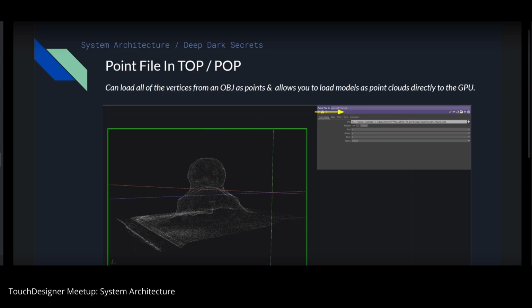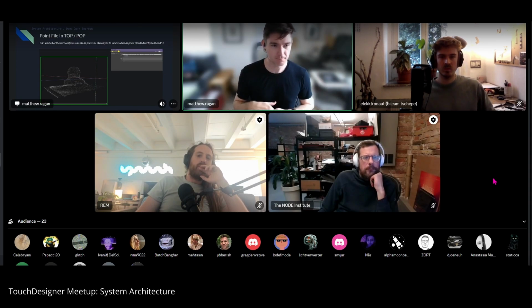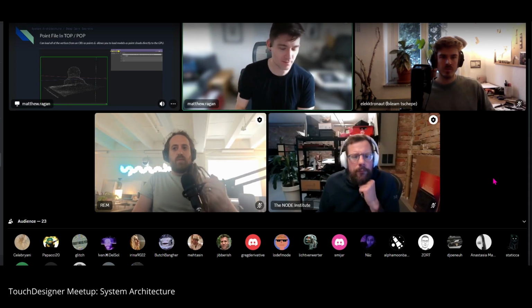The other magic trick there is that you get the UVs from that OBJ. So if you have a corresponding texture, you can align a bunch of that stuff up. You can remap it, which is really fast and really cool and really fun. I see folks miss this one, and it's one of my favorites.